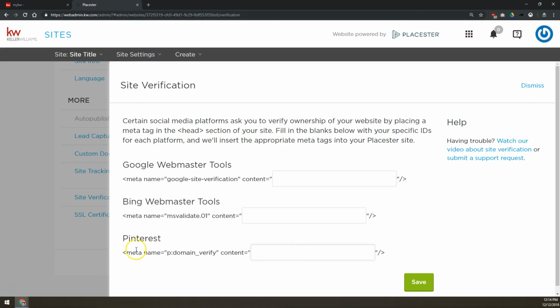It's another part where it doesn't need the full HTML snippet, it just needs part of it. We can plug that in for you, and then you can use that site on your Pinterest business profile. Again, once you've made any changes, make sure to click Save to apply them.